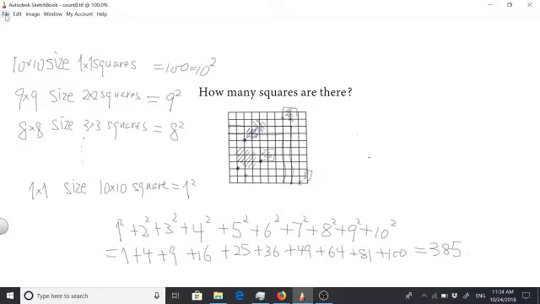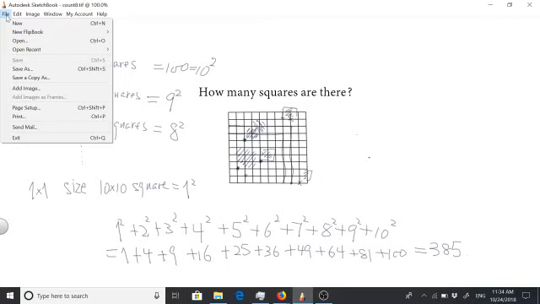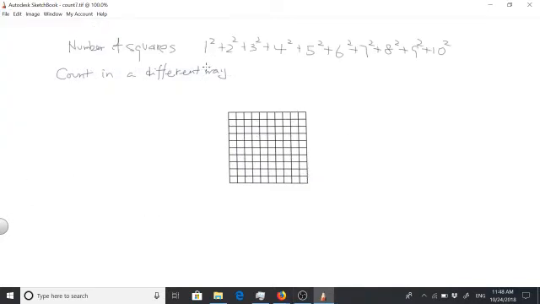Okay, so basically what I'm going to do is give you a different way to count the number of squares, and then we'll get this sum in a quick way. So what I want to do is show you how to get this formula by using a different way of counting the number of squares. So I'm going to count not by the size of the square. I'm going to count in a different way. So I'm going to separate the squares into two types.